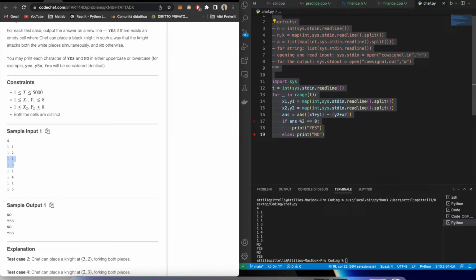Maybe it must be greater than 2. No, must be greater than 2.